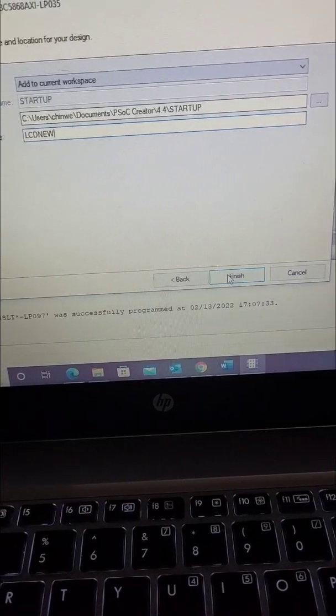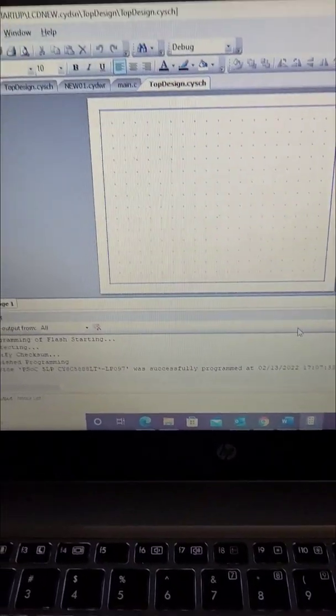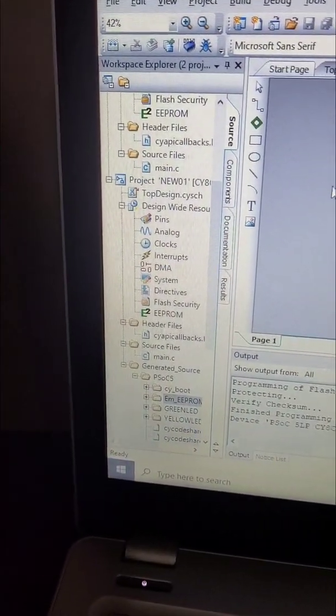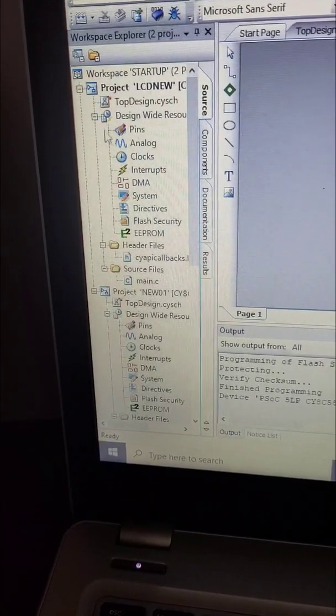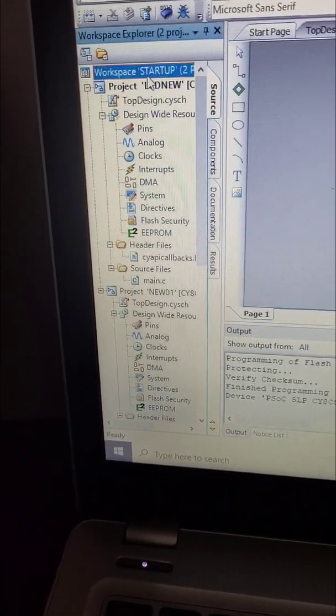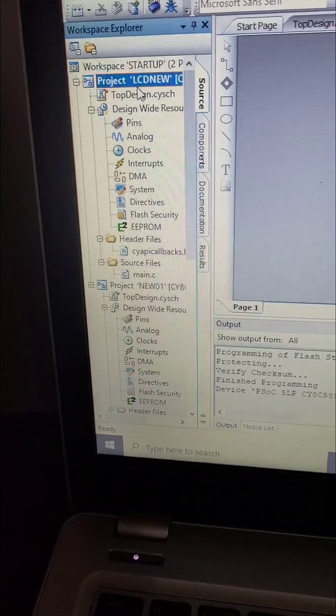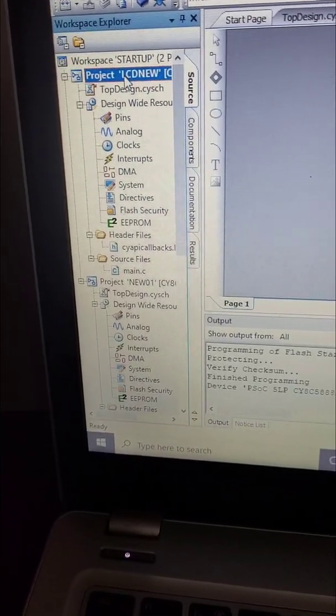Click Finish. We see that here we have the LCD New.